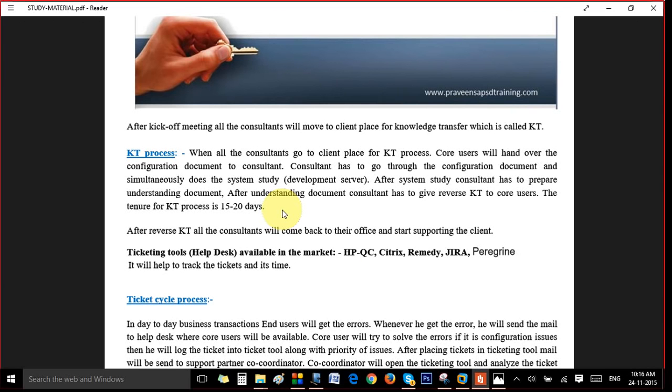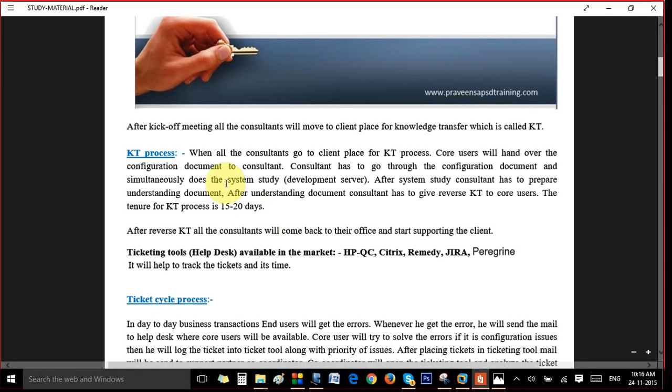So what you need to do is go through the documents and simultaneously do the system study, to see how these configurations have been done. And after that you need to give the reverse KT.